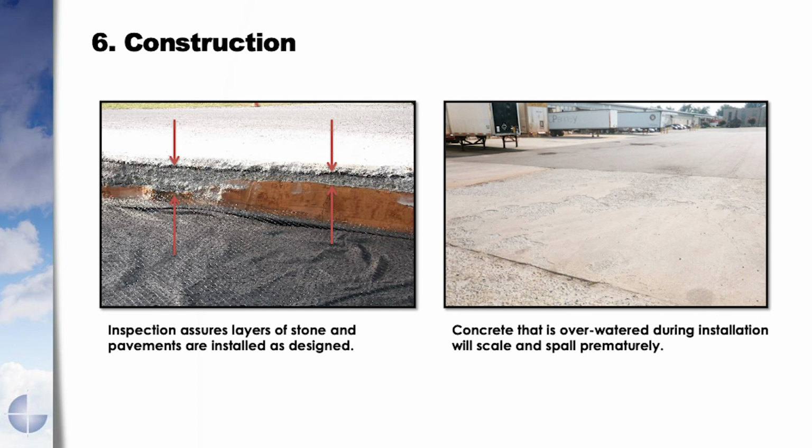The slide on the right shows an example of a concrete pavement where during construction it was obviously overwatered. Either they put too much water in the cement truck before it was laid, or while it was being laid, the crew added more water to it because it was maybe getting away from them and setting up too quickly, so they needed to get the top to cream up.